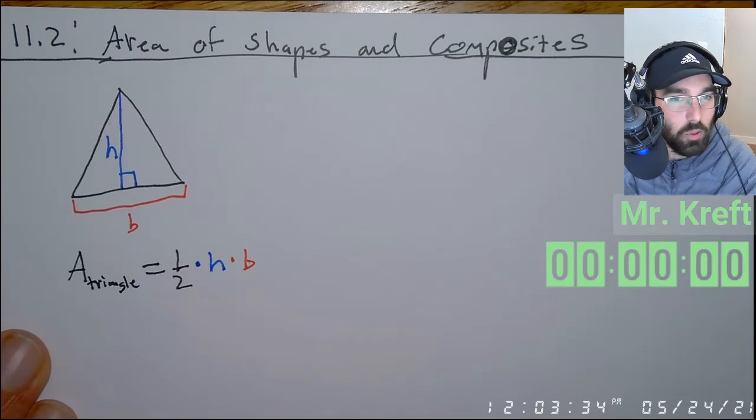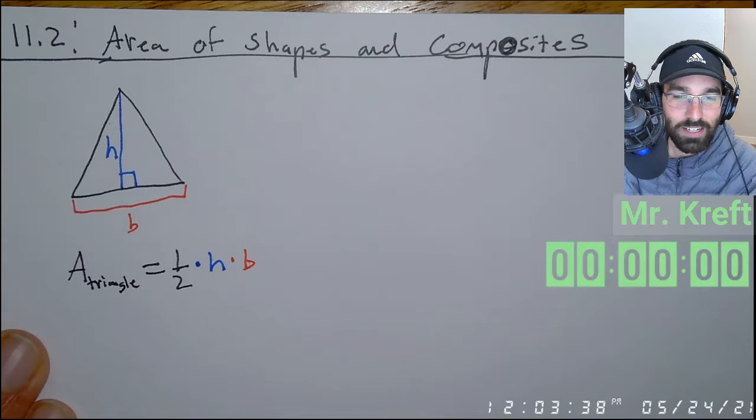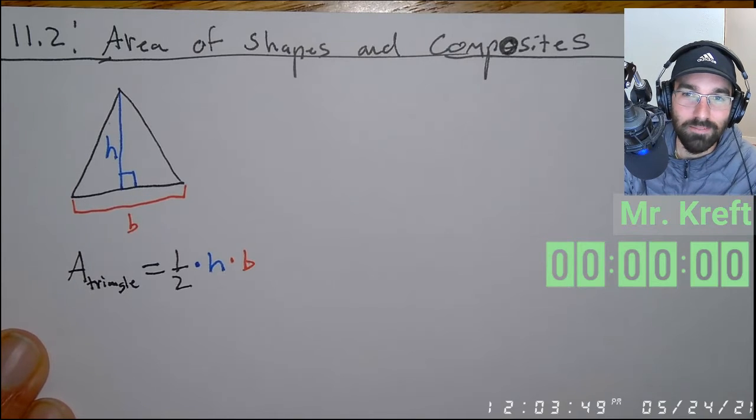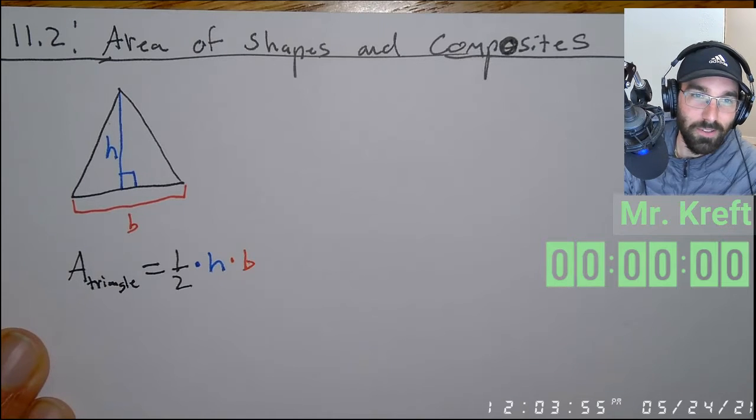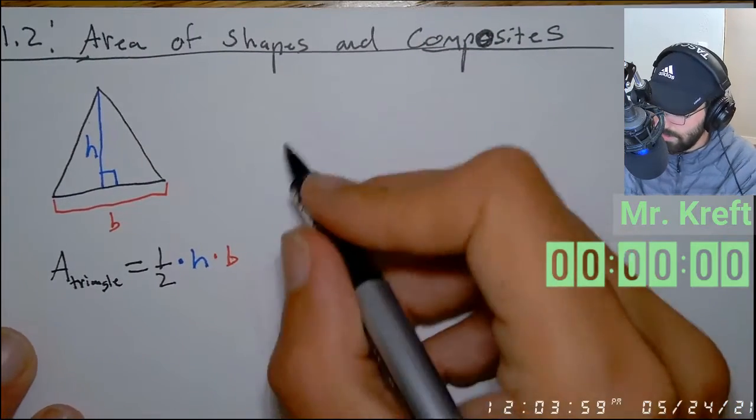And if you ever wondered where this equation comes from, a rectangle, right? If you draw a diagonal in it, it's two triangles. So every triangle is just half of a rectangle. Kind of cool, right? Or a square, but yeah, rectangle. Anyways, you guys are like, oh, that's so cool. Yeah, I get it. It is pretty cool. All right, so that's one that you need to know.